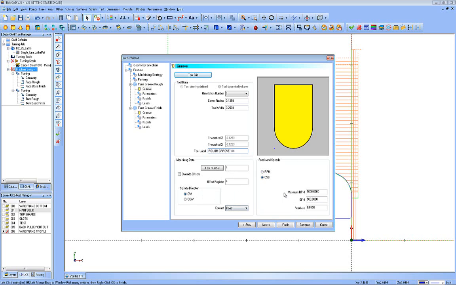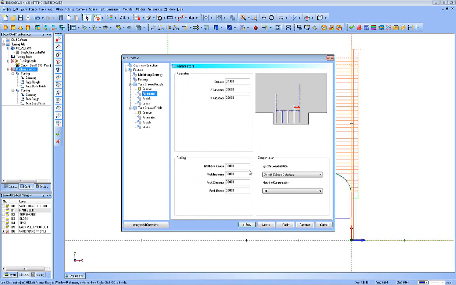Tool 4, speeds and feeds, everything looks like before. Orientation numbers work the same way as the turning, except it's theoretical point. One is on one side, and 2 is on the other. Step over, we'll do like 30 thou. Allowances for the finish pass. You can add pecking amounts into here if you need.